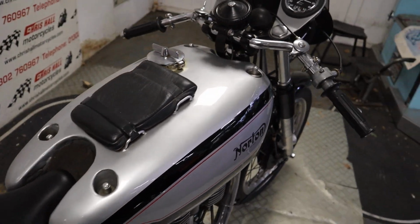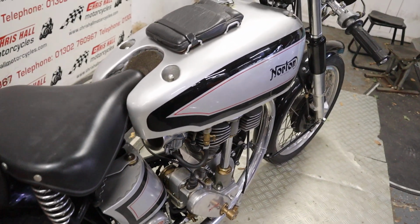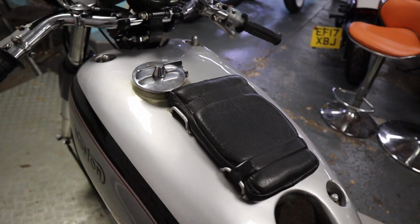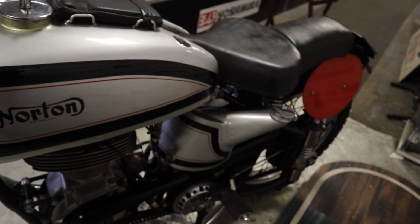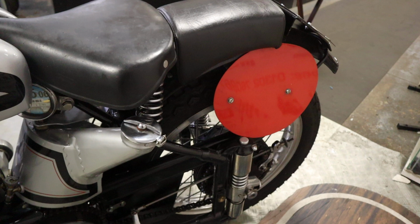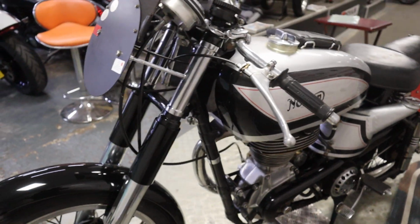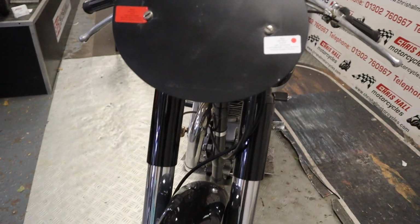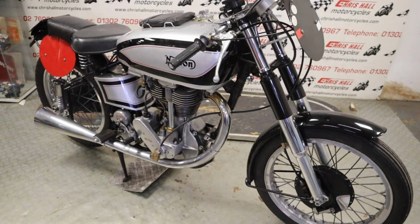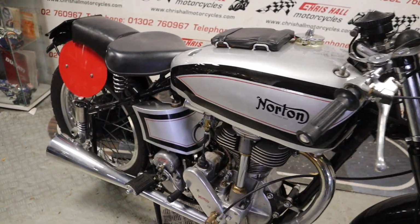Whenever I do these videos of all the bikes that we get in, currently I've got about 170 bikes in stock, I try to do a startup video where I can. However, on this particular bike, a set of rollers is required to start it, and our rollers are currently away being serviced. A cable went on it, so we've had to send them back to the manufacturer to be repaired. I haven't got them back yet at time of filming, so bear with me. When I do get them back, I will do a startup video of this bike, because my God, folks, it sounds absolutely gorgeous, as you would imagine.